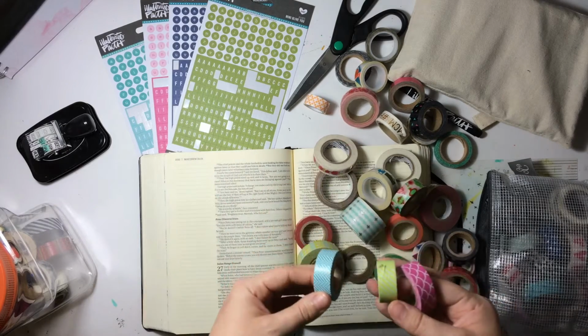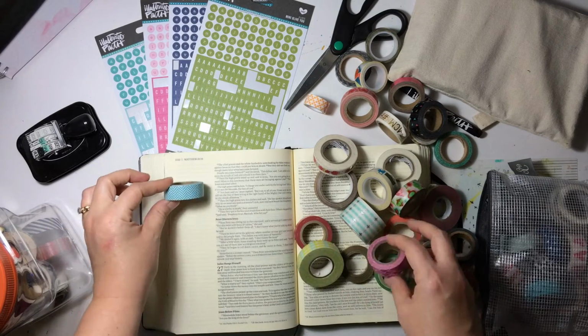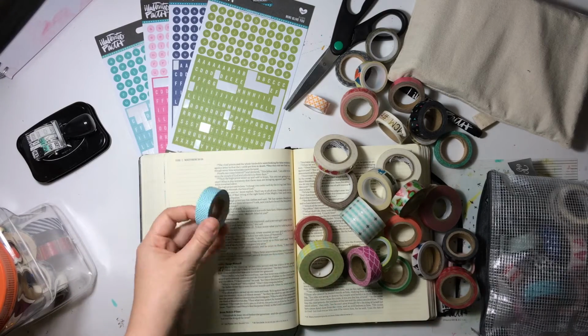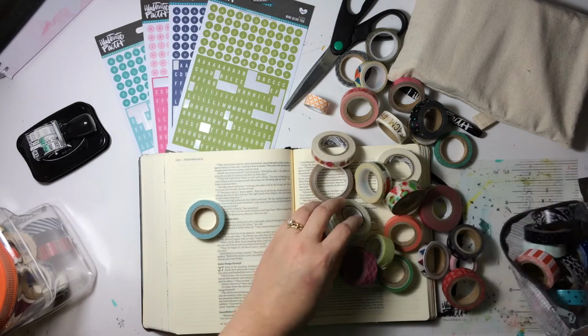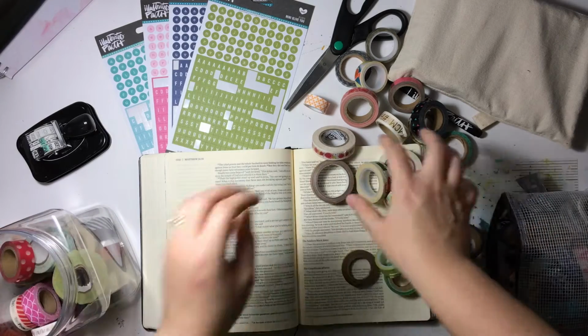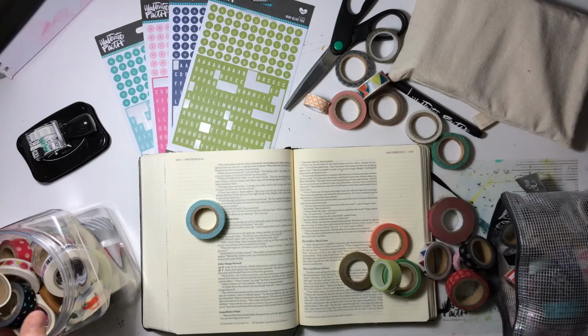I really don't have anything in mind, color scheme wise, other than I know I just want to use the Illustrated Faith Bella Boulevard color palette, so maybe a green or a blue or something that's repeating and neutral in pattern enough so that I can put it down and it's not going to compete with the text that's going to sit on top of it. So this is a good one. I'm just going to take a minute and look through this and then put it back and show you guys what I'm going to use.